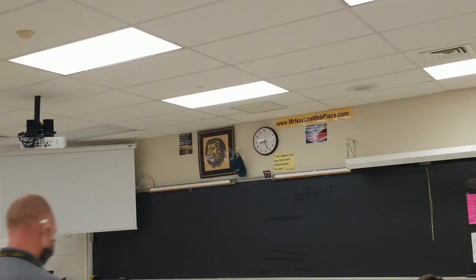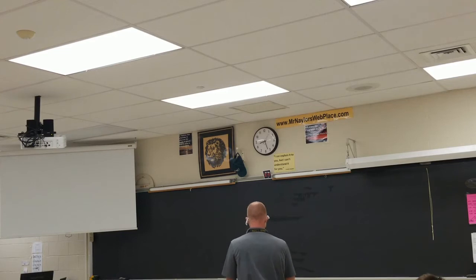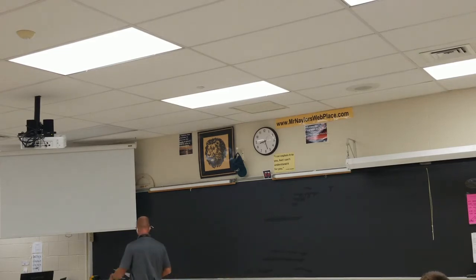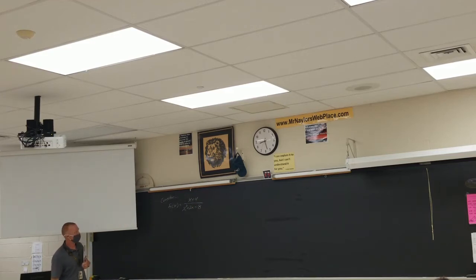Well, let's look at this rational equation, which kind of looks like any other rational equation, at least initially. It's got a numerator and denominator. I know that sounds kind of basic, but as we've said a few times, it's the denominator that makes all this fun stuff happen. Okay, because the denominator, remember, is a bad base. So we've got x plus 4 over x squared plus 2x minus 8.